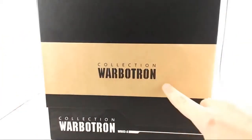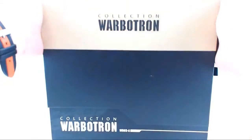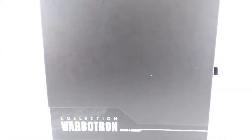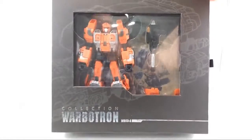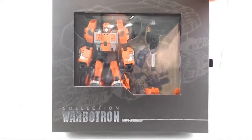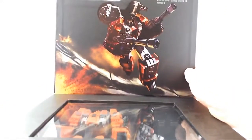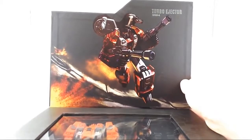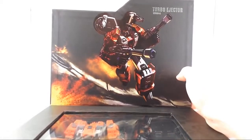You have this little slip that says Collection Warbotron, and let me slide that off to get it out of the way. One thing that's going to do is allow this window to flip up, and you can actually see him in his packaging, Turbo Ejector. Great name. Some of the art on top of the packaging, you can see nice artwork. I believe that's actually the same artwork that's on his card.